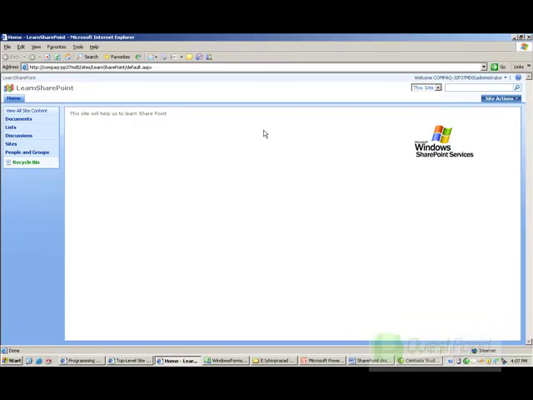At this moment, this site has nothing as such. It's just a simple site with a left menu bar and some empty space in between, and the logo is of the default Windows SharePoint Services, and there are a couple of menus. We'll go one by one. On the left hand side is the quick launch bar or quick menu bar. That's the terminology the SharePoint community uses for this left hand bar. To do the administrative configuration, at the right hand side you can see Site Actions. Now we'll try to create a simple web page in this site.